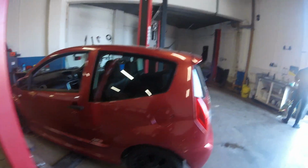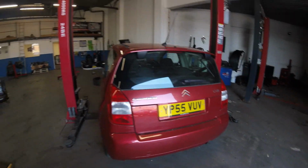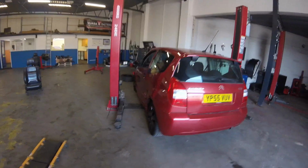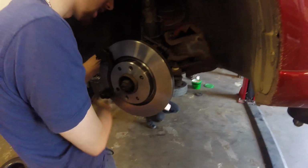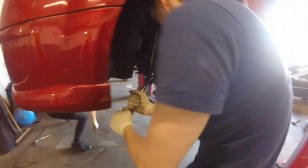To get his brakes done. Parts just turned up now outside. Nice new discs. Corey helping George fit them.